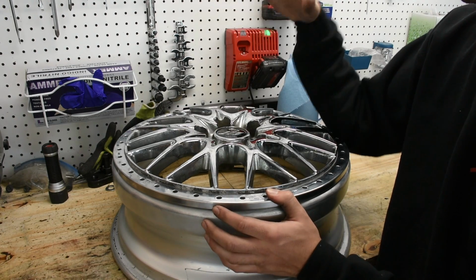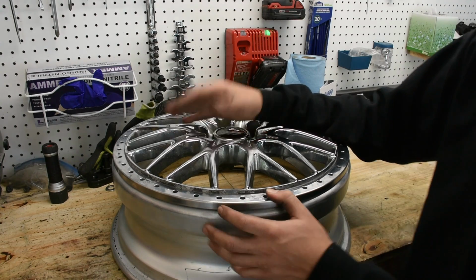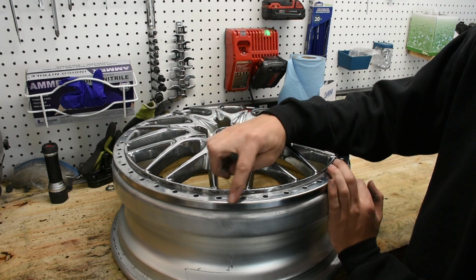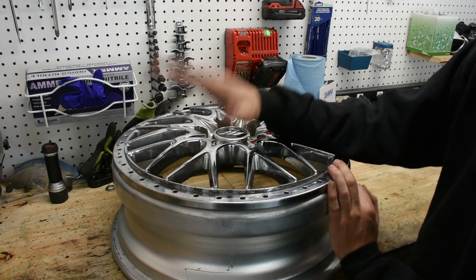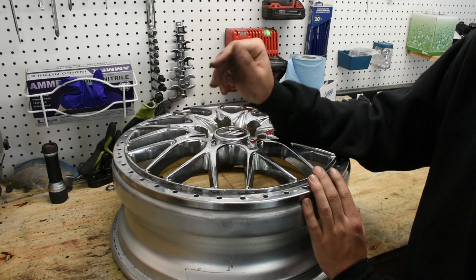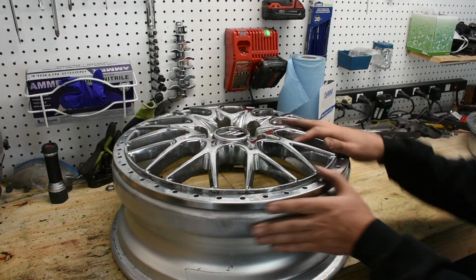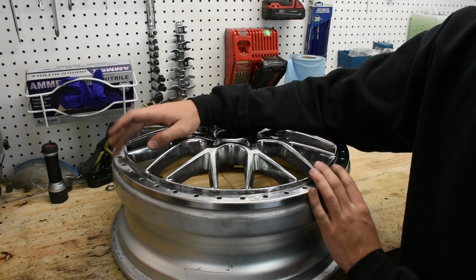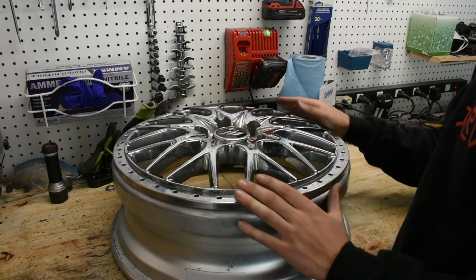Something to note about it though is that these specific wheels are being built for drifting, and because of that we expect the lips on these to get curbed a lot and bent a lot, and so we're not actually putting any sealant in between, so that way it's a lot easier to split these wheels. Also, the previous owner that had these wheels did the same exact method where he only applied sealant on the outside. So that's just something to note when you're rebuilding your wheels, is whether or not you want to have the sealant in between your different layers of wheels. Now that all that's covered, we can actually start assembling it.